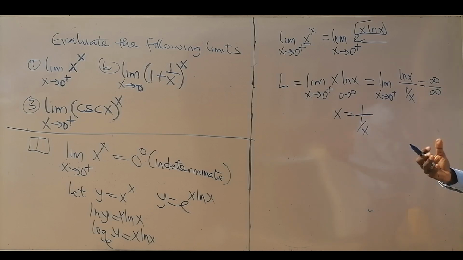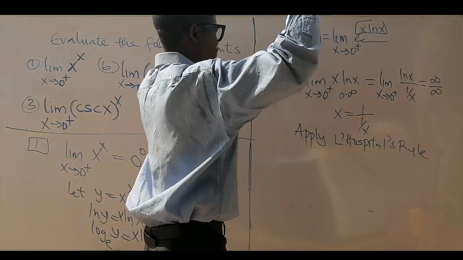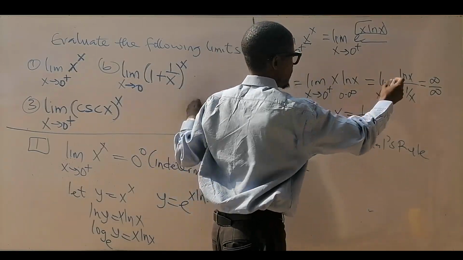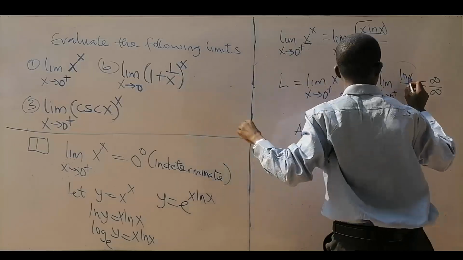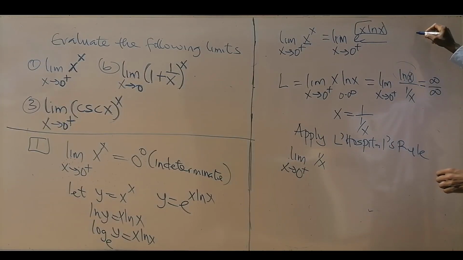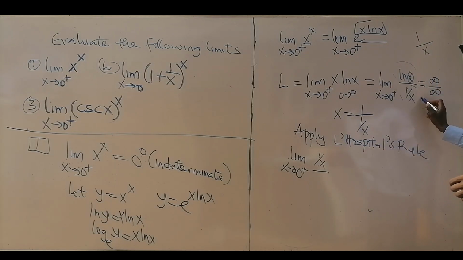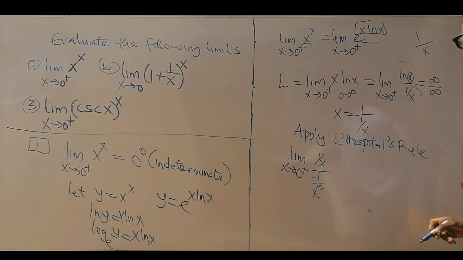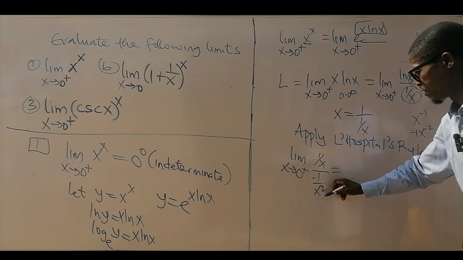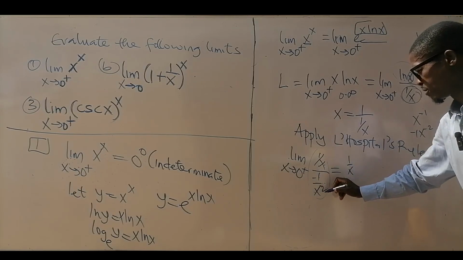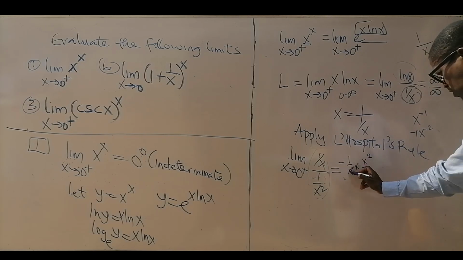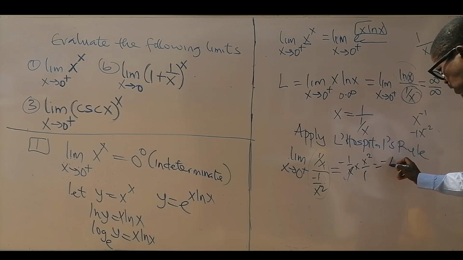Then apply L'Hopital rule. Differentiate your ln. If you have an ln function, you differentiate the inner function, which is 1 over the function itself. Over the denominator, also do the same thing. Differentiate this one. That will be equal to minus 1 over x squared. So you can do the algebra of this one, 1 over x, and then flip this one times this negative here, x squared over 1. So this one we cancel. We have minus x over 1.